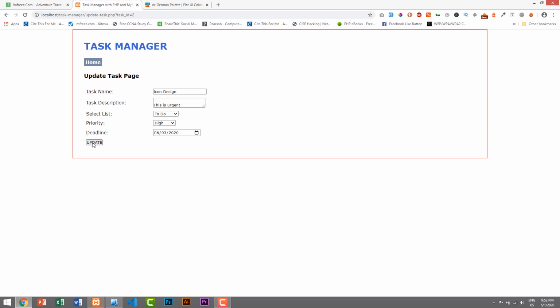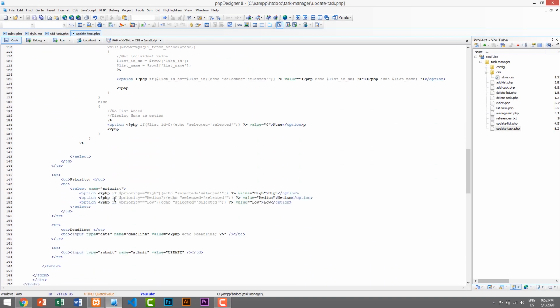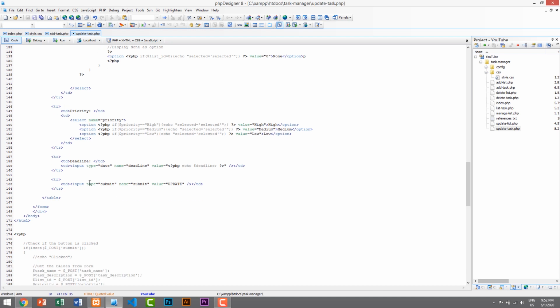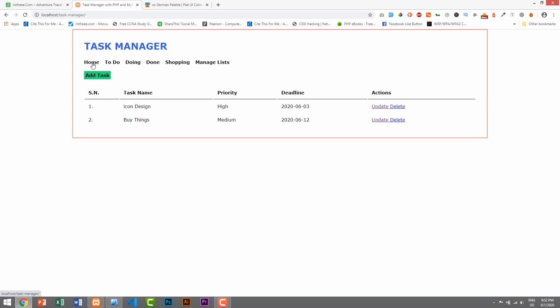Now we need to add CSS for update button. This is btn primary and btn lg. So this is submit button update, and let's call it CSS property btn primary and btn dash lg. Let's save it by pressing Ctrl and S, and let's refresh it, and we have applied CSS in our update button as well. So let's go to home.